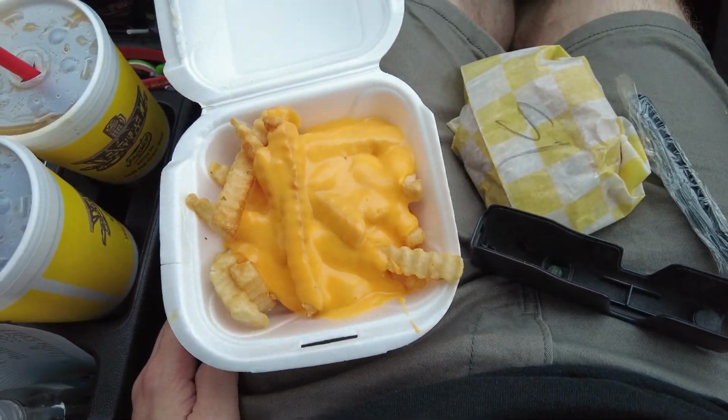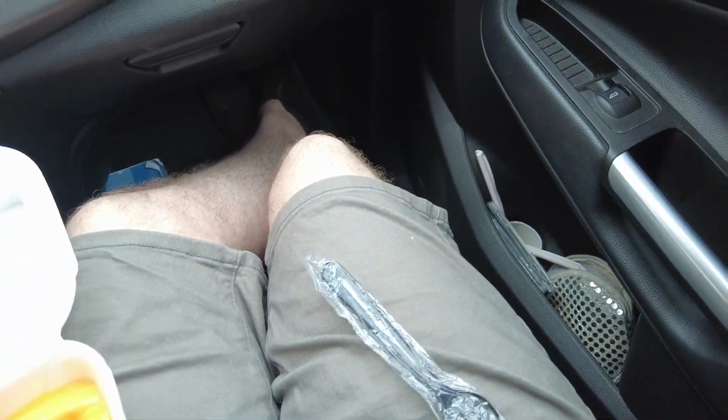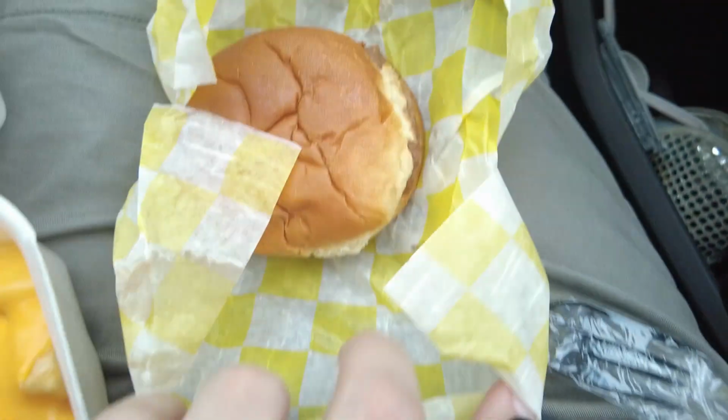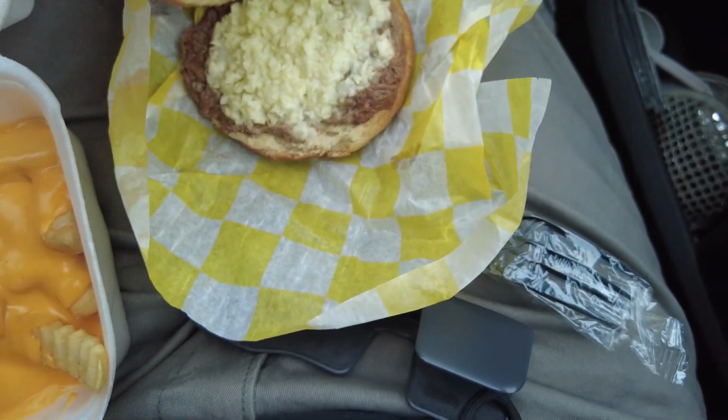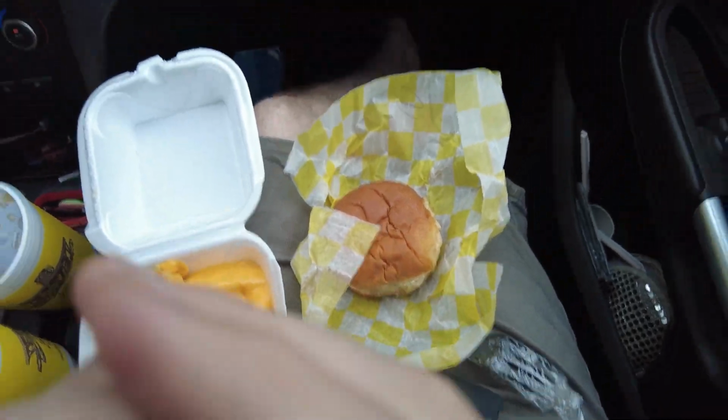We got us some cheese fries down here. The beef is very good. And I got coleslaw on my barbecue sandwich because that's how we do it down here in West Virginia. Down here in West Virginia, we put coleslaw on our sandwiches and hot dogs. You're alienating the West Virginia audience. No offense to anyone in West Virginia, it's just y'all are like that down here, I think. Almost everyone.